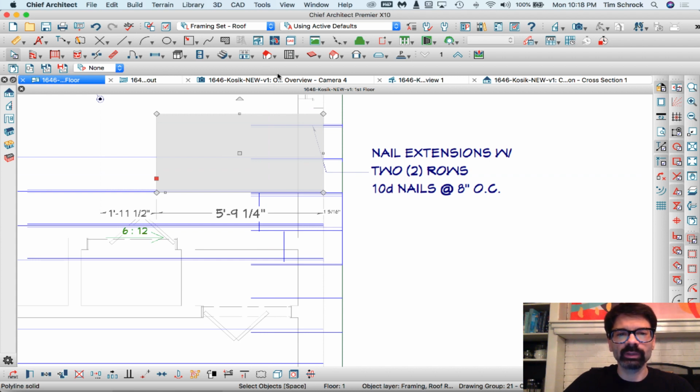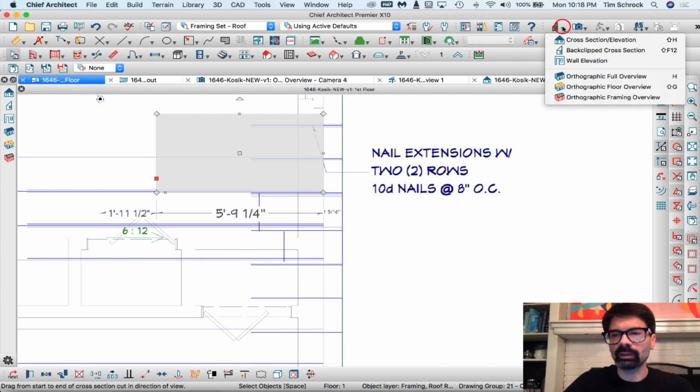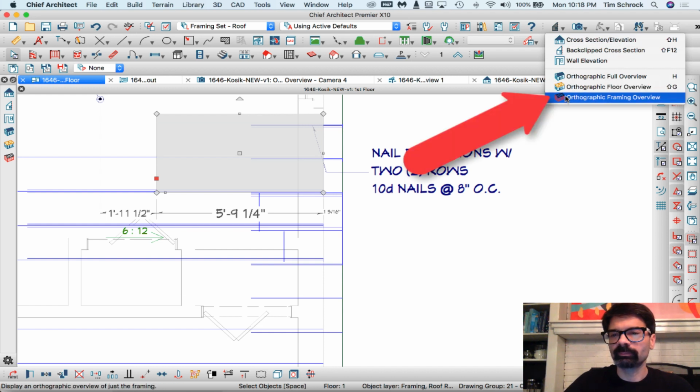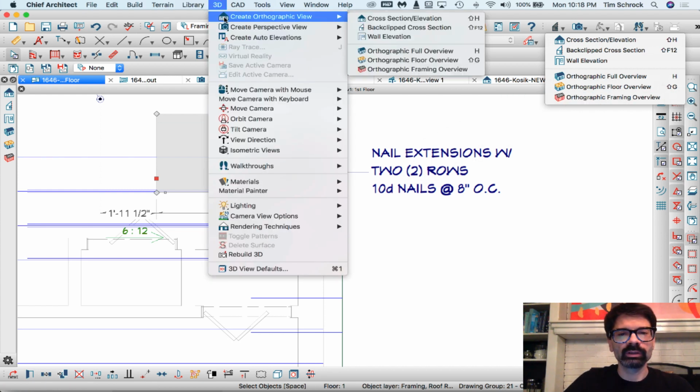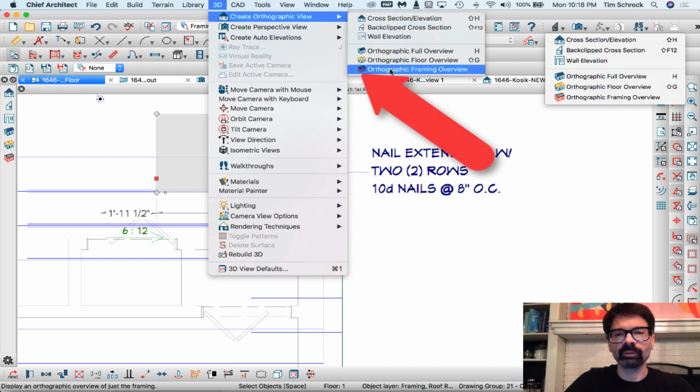Now, just like last week, I'm going to go into my orthographic framing overview, which you can find here in your toolbars, or in the 3D menu, we're going to create orthographic view, orthographic framing overview.